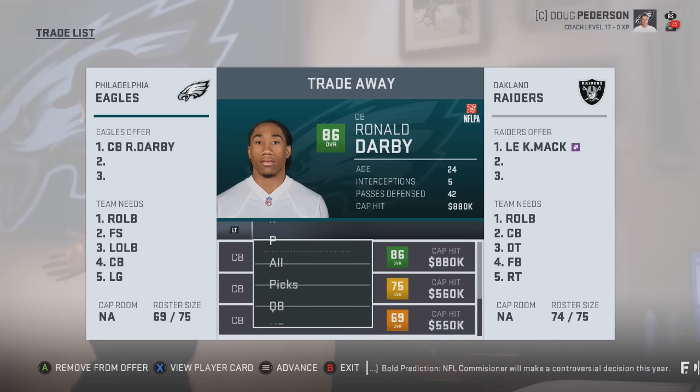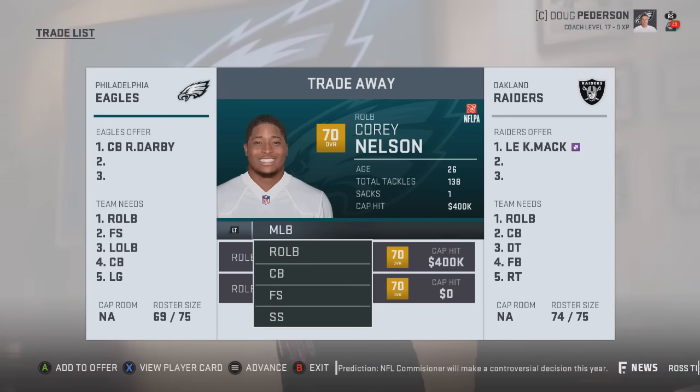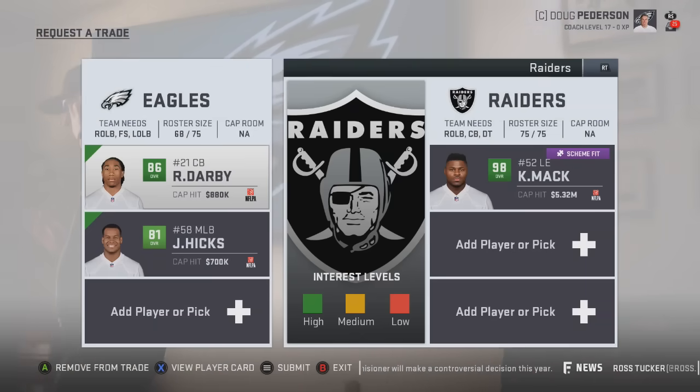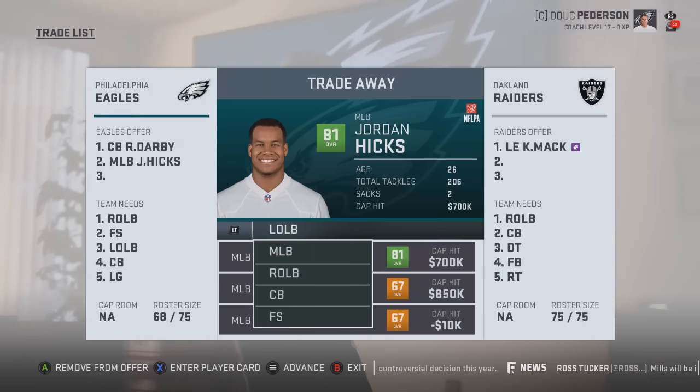So, we throw in another good player. How about a right outside linebacker? We have Corey Nelson, who they don't want, unfortunately. We already traded him away. How about Jordan Hicks? They want him? They do. Submit this through. That is so close to being accepted.